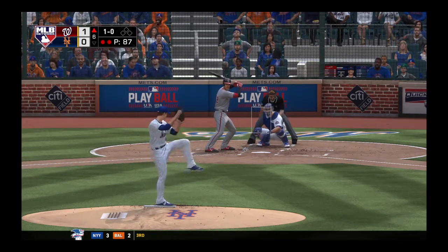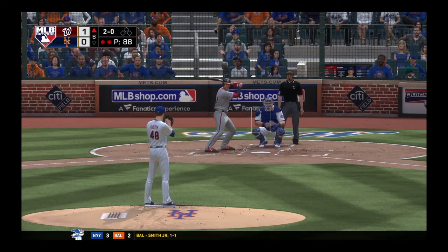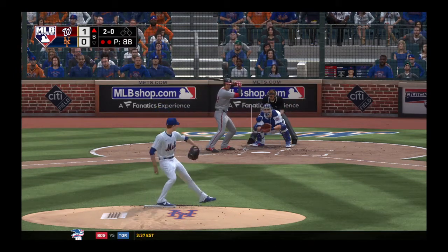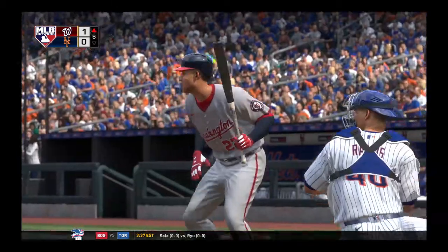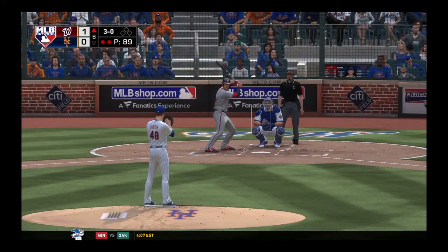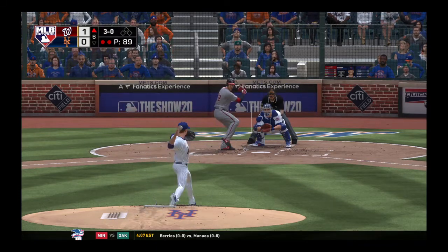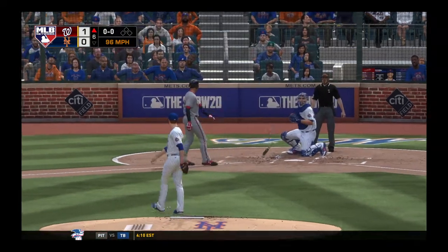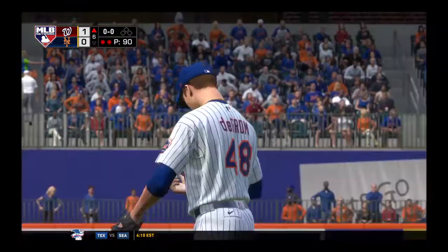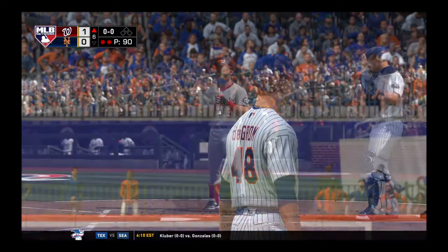The 1-0. Misses for the second ball. Bases are empty here with 2 men out. Three and 0 now. I'd be shocked if this wasn't a 4-pitch walk right here. He doesn't want to mess around and leave something over the heart of the plate and get beat in this situation. In tight as this pitch misses, and it's a 4-pitch walk. Well, they were obviously pitching around him there, and I don't blame them. With the bases empty and 2 outs and a hitter of this caliber at the plate, make somebody else beat you.